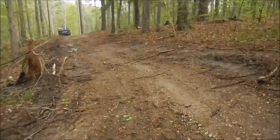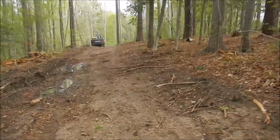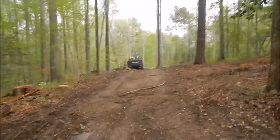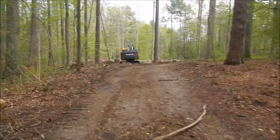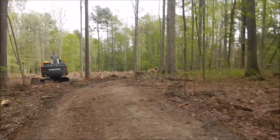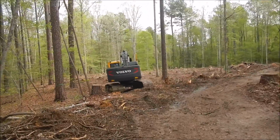Let me show you what we got down here. It's a pretty lot way back in the woods, and it backs up to a lake. That logger, I think he said he got 23 tractor trailer loads of logs out of here. He had to haul them out one by one with a skid steer. He cut all this down and cleared all this with a skid steer. He was busy. But I got the 220 down here. As you can tell, it is some hellacious stumps down here.